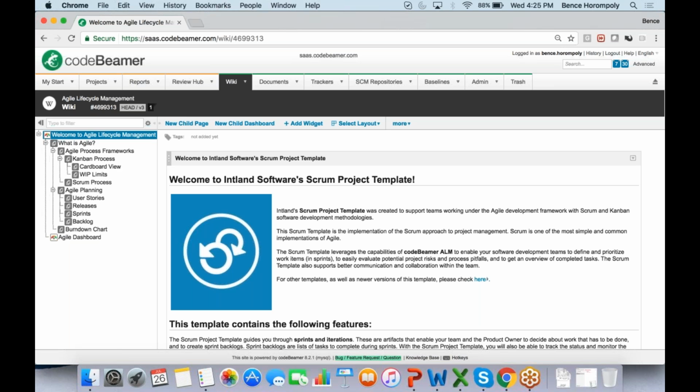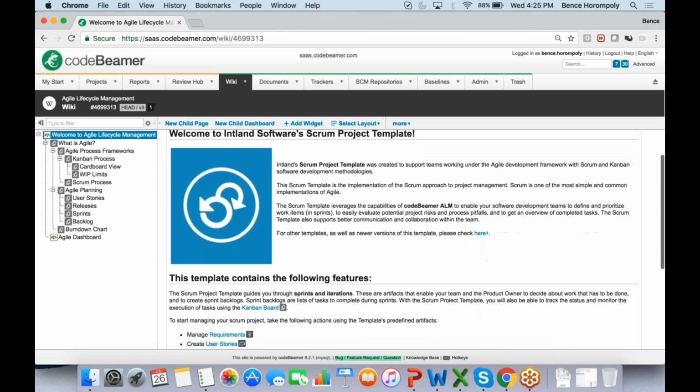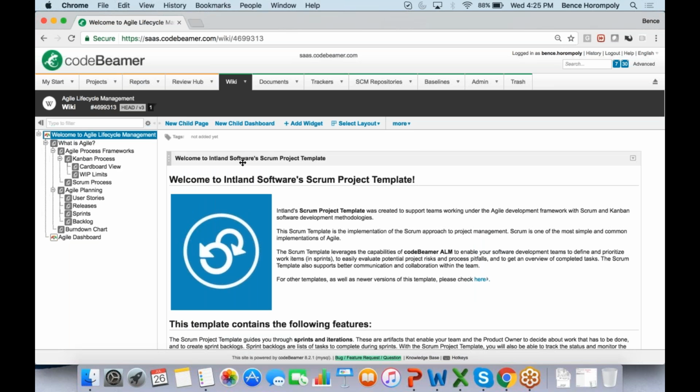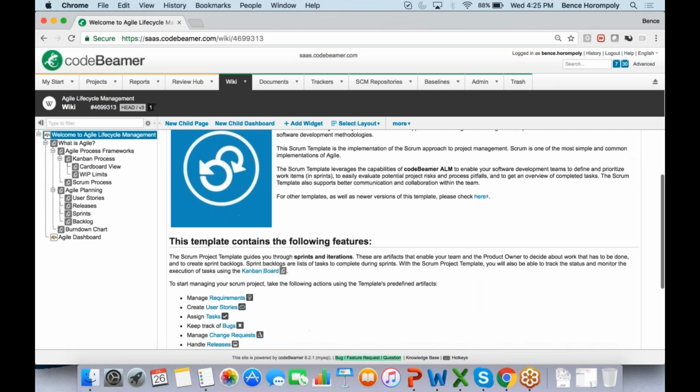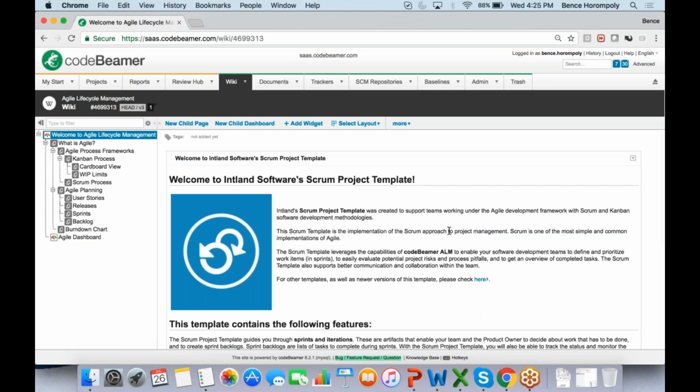So it's what you define as a project. And I'm already in a project now, so this is one that I've created as an Agile Lifecycle management project, so I can demo the functionalities of CodeBeamer to you in this webinar. And it actually uses our Agile Scrum project template as a basis, as a fundamental template.